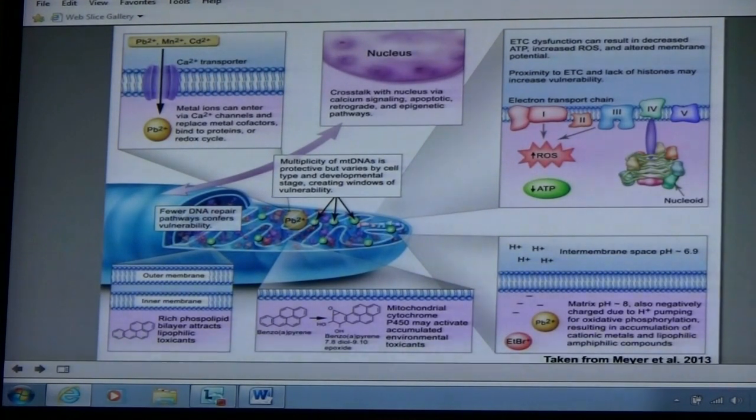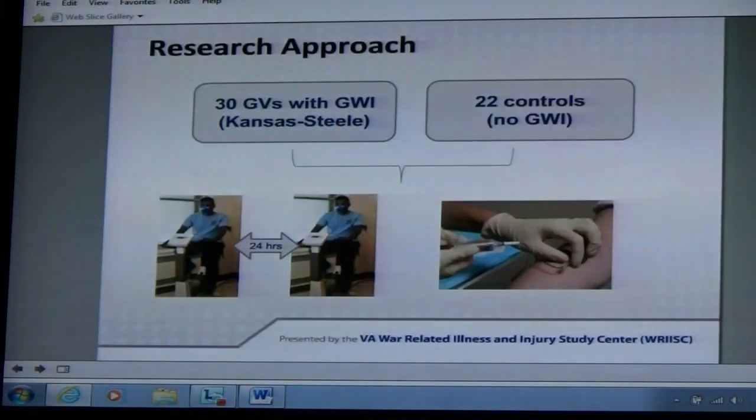A couple of key points about the mitochondria is that its DNA, in comparison to nuclear DNA, is less efficient in repairing itself. It lacks certain things that protect itself from insults. So that's one thing that makes mitochondrial DNA more susceptible to damage. Dr. Golem mentioned the rich phospholipid bilayer. That is particularly susceptible to injury from certain environmental toxicants. We even know that certain metals can accumulate in the mitochondria. So it seems that, indeed, environmental toxicants can specifically target the mitochondria. And this is a very rapidly growing field.